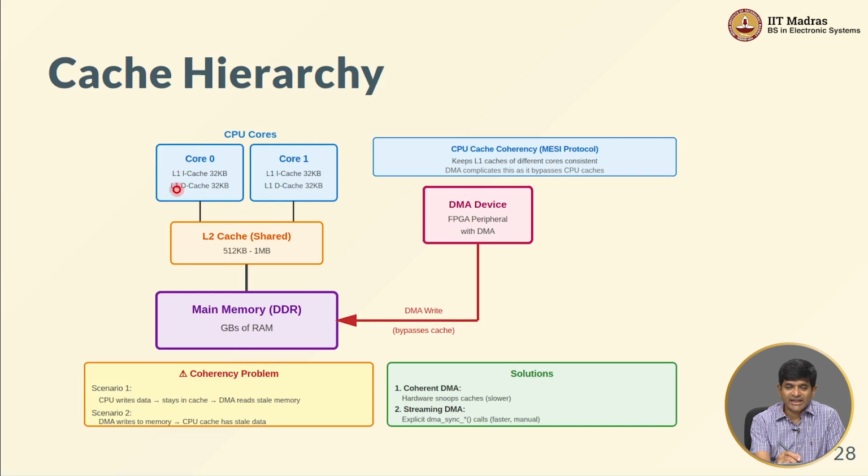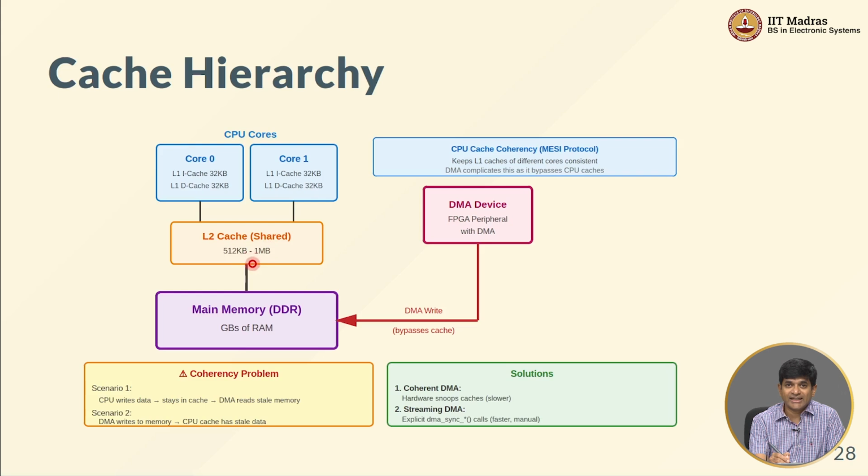Now, the L1 cache, level 1 cache, is typically small but is also local to the individual processor. So, the L1 instruction cache and data cache corresponding to core 0 are separate from the instruction cache and data cache for core 1. The point is L1 cache is extremely fast, usually 1 cycle access, or very close to that. L2 cache is typically shared among cores, meaning that I could probably have core 1 and core 2 having the same L2 cache, and that could be much larger. It could be on the order of a megabyte or so.